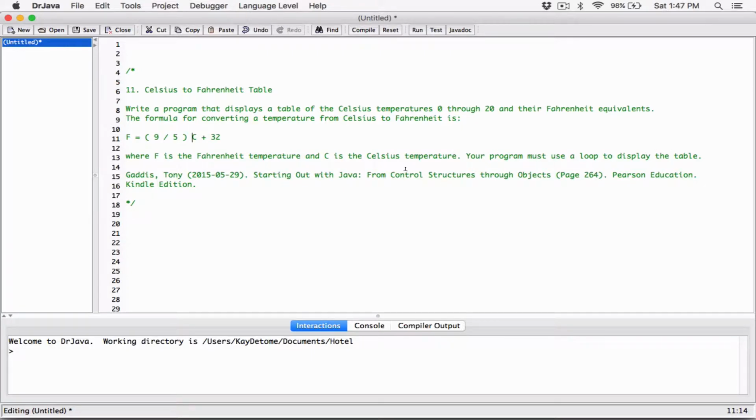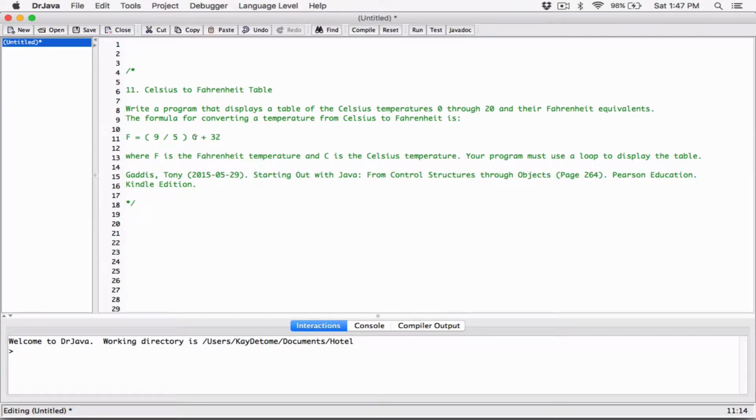the table. Basically, this program is going to use this formula to calculate the Fahrenheit temperature given the Celsius temperature. It's going to create a table starting from a Celsius temperature of 0 all the way to 20.